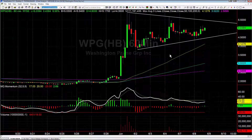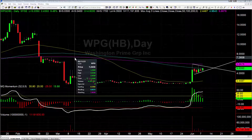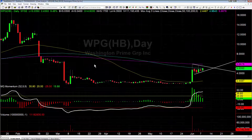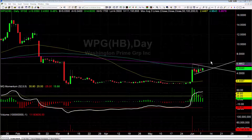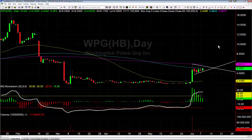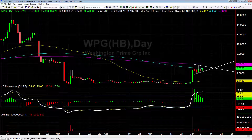Our target area, if you go back to your daily chart, is going to be up here where our previous pivot highs were, around the $7 range. Your first target is going to be the resistance of the 200-day moving average at about $6 — so $6 first, then $7 is on deck. That's what I'm watching with WPG. Keep an eye on it going forward. Until next time everybody, happy trading.